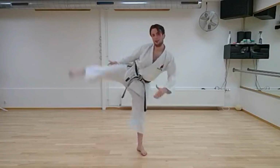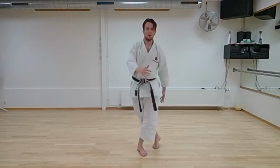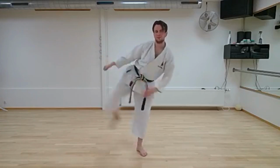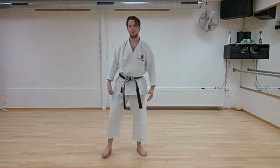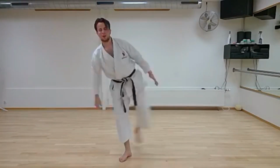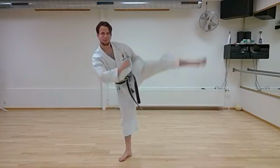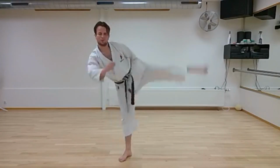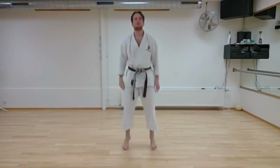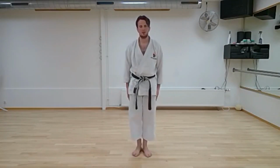Ichi, ni, san, shi, go, roku, shichi, hachi, ku, ju. And change legs. Left side. Ichi, ni, san, shi, go, roku, shichi, hachi, ku, ju. And jump a little bit. Hai, taisho harimasu. Osu.